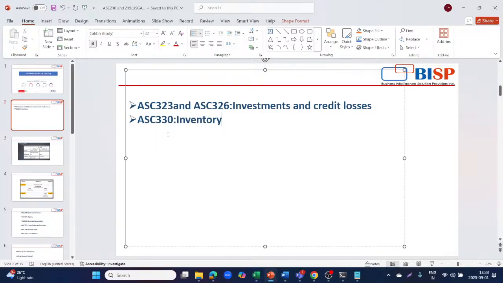So these are all the types of inventory. Retail is the original form of inventory. Raw material means what is held for use in the product. Third, work in process, that is, it is yet to be completed. Finished goods means it is ready for sale. So these are the types of inventory.